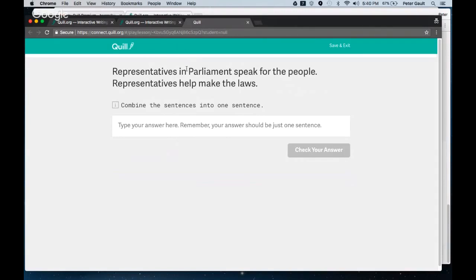For example here, representatives in parliament speak for the people, representatives help make laws. We're learning about what the parliament does. So now I have the opportunity to combine these two sentences: Representatives in parliament speak for the people by helping to make laws, something along those lines.